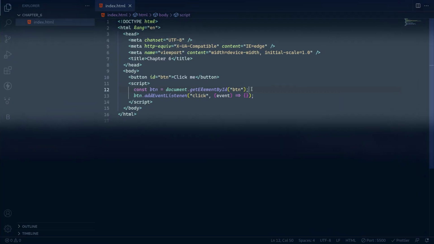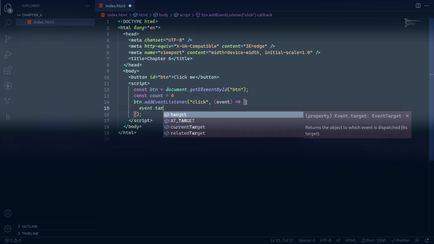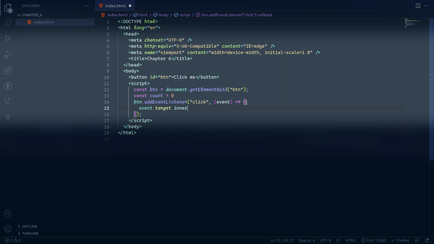To do that, we're going to create a state over here. This state is going to be our default state, so I'll say count over here, and I'll set it to 0 by default. By default nobody has been clicking on the button, but if the button has been clicked, I'm going to go for event.target.innerText equals, and we're going to use a backtick over here. We know what backticks are for, right? If you don't know, maybe you've forgotten: backticks are those characters that we use in order to embed JavaScript inside of our strings.